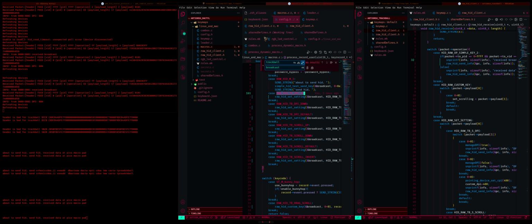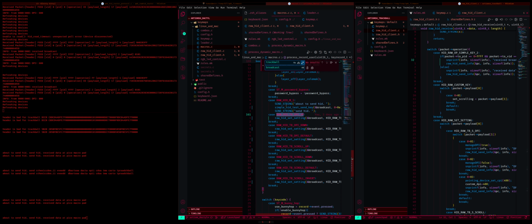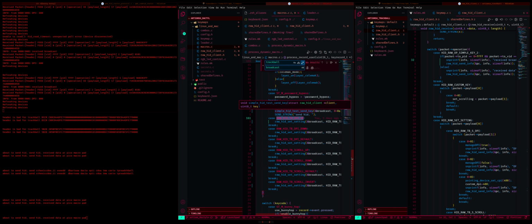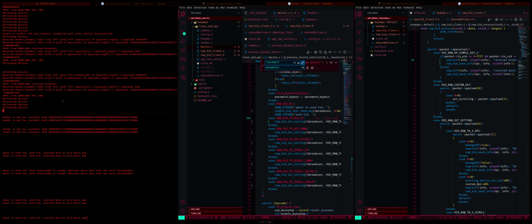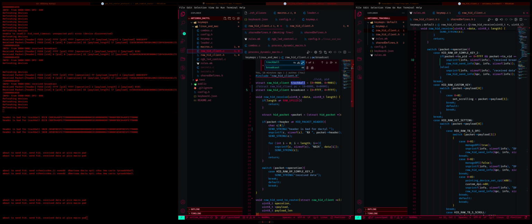Wait, is there something with this thing that's... Yeah, about to send, and it broadcasts send simple test key. Yeah, and then it received data at picopad, that's fine. But then it started increasing this DPI for some reason. Why did that happen? Do I have something weird here?